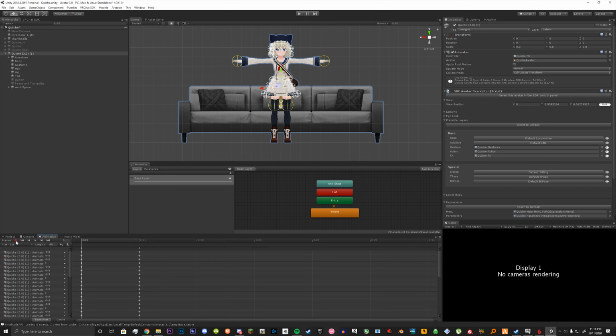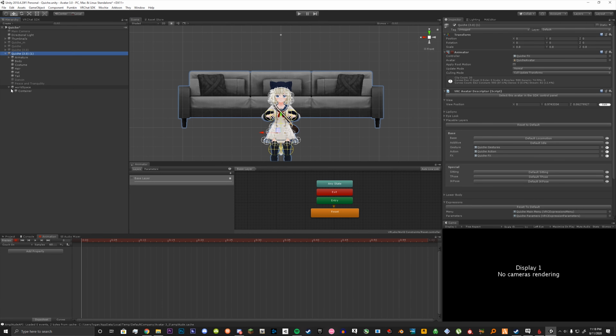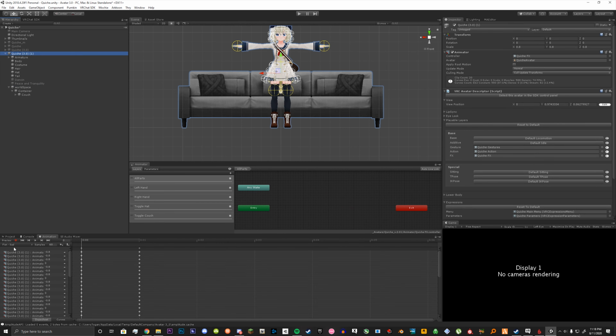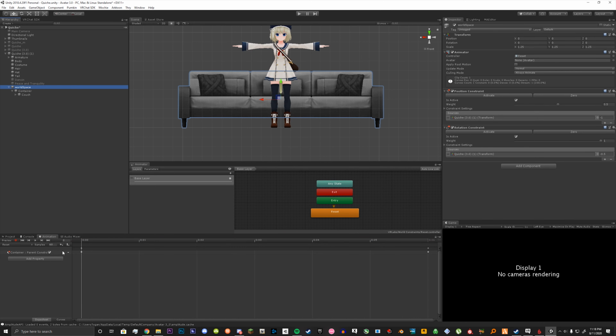Go to our animation tab, go to couch on, click record, and instead of enabling and disabling the couch, we're going to do it to world. But as you can see, as soon as you click on world space, when you click the record button here, it goes to the constraint.